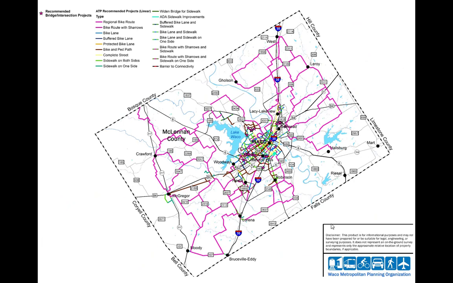Here's the same universe of need, but looking at the entire county. Beyond city limits, you'll mostly see regional bike routes in pink. The sidewalk and other bikeway projects are primarily concentrated within the urbanized areas in other cities such as McGregor, Lorena, and Robinson. I will note that it was challenging to identify reasonable bike routes near Riesel and Mart. There are too many high-speed roadways and not very many alternatives in this area, and it's going to require some future study before we recommend any bike routes here.